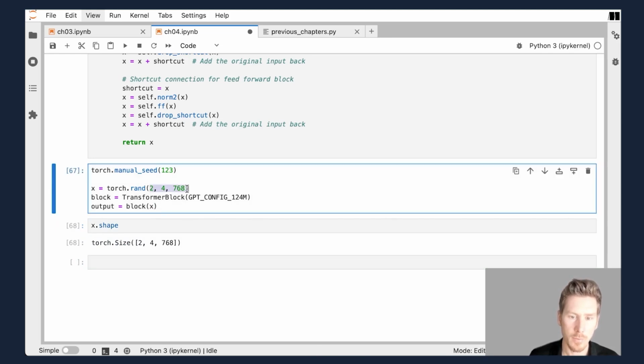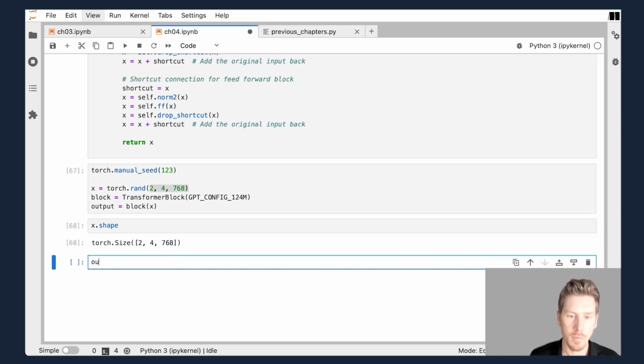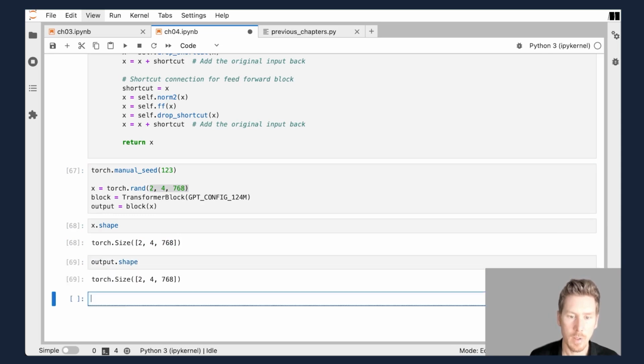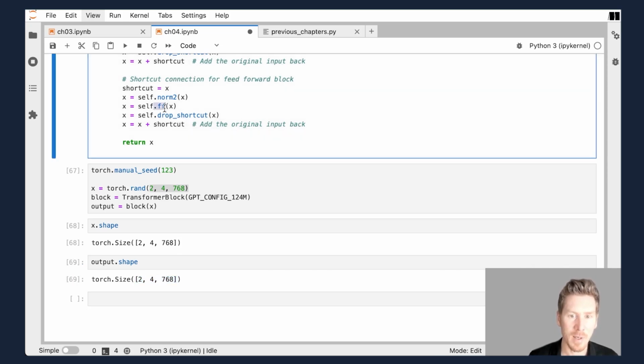And that's essentially it. So I can execute this and just take a look at the input shape. So the input shape is 2, 4, 768, which makes sense. And the output shape should be similar. So here, take a look at the output shape, has the similar size. And why is that important? That's because we have multiple of these transformer blocks, as I mentioned before. And so if we want the next transformer block to be compatible with this transformer block, the input has to be the same size as the output. Otherwise, we will have some complaints in the feedforward network if suddenly the input dimension changes. So yeah, that is all there is for now about the transformer block. And in the next section, we will put everything together into the GPT model architecture.